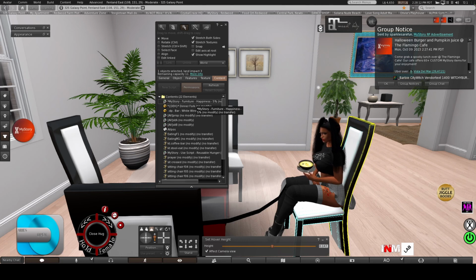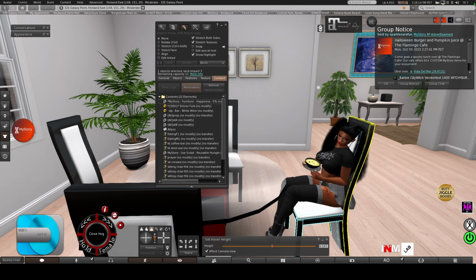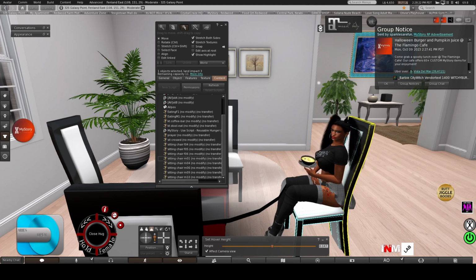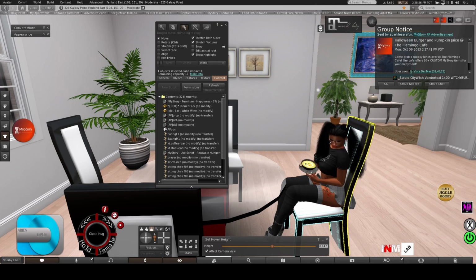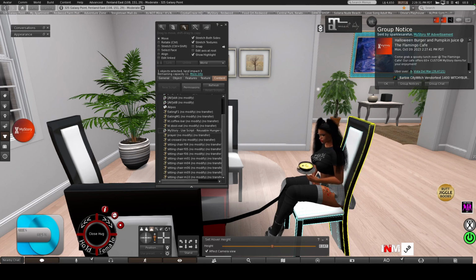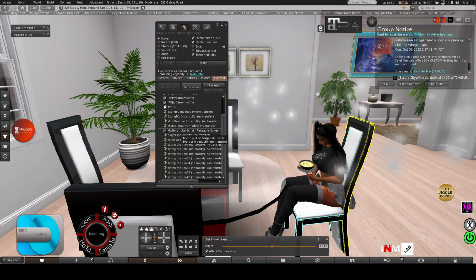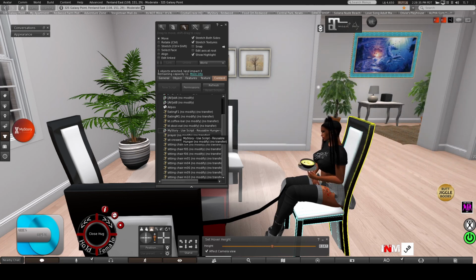that come with My Story when you get the entire HUD and the entire program. So what I have put in each of my chairs, when anyone sits down, they can get 5% happiness, and I know I have hunger in here somewhere. Well, it's happiness and hunger. I know it's in there. I just can't find it right now. But there is happiness and hunger. There it is. Reusable hunger. I knew it was in there somewhere.